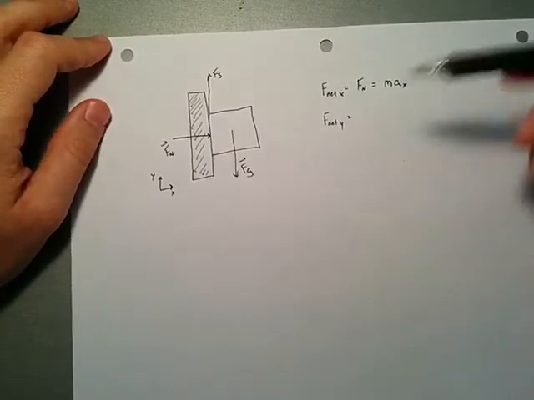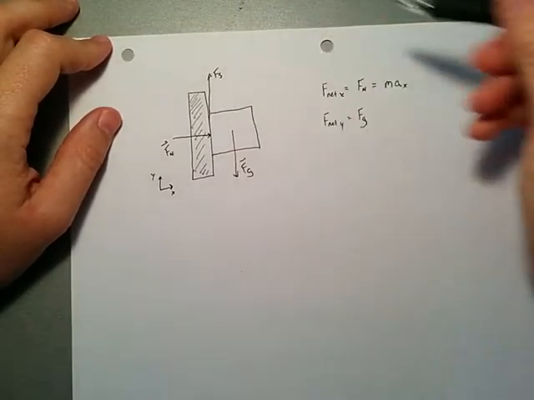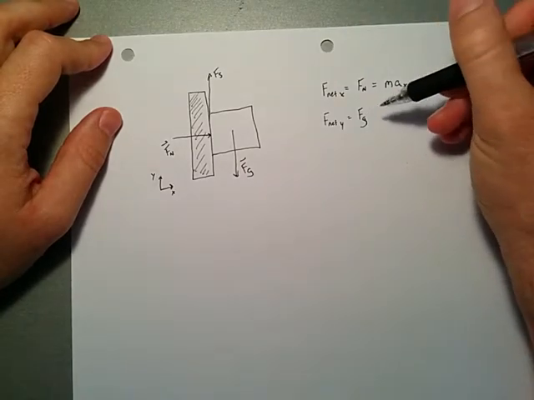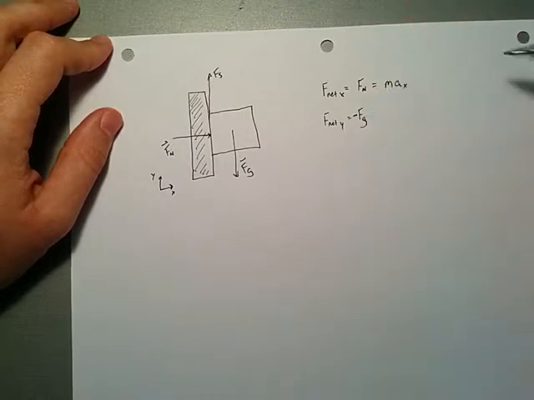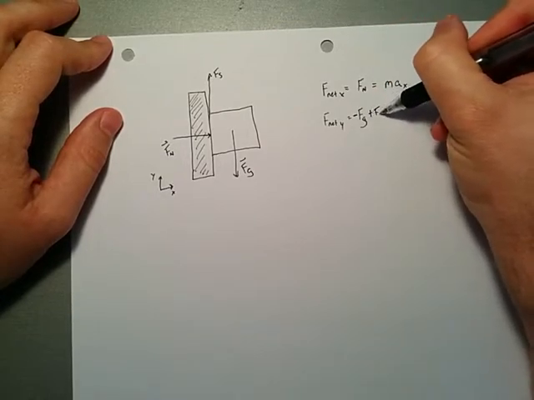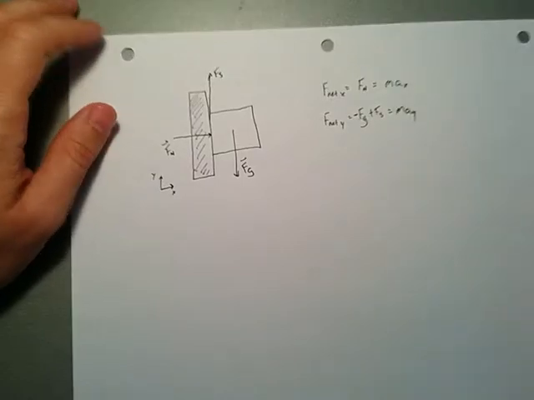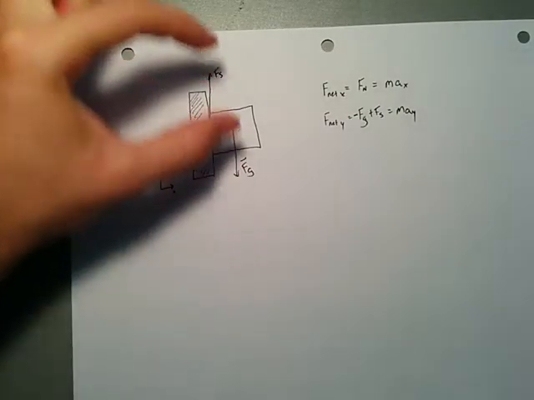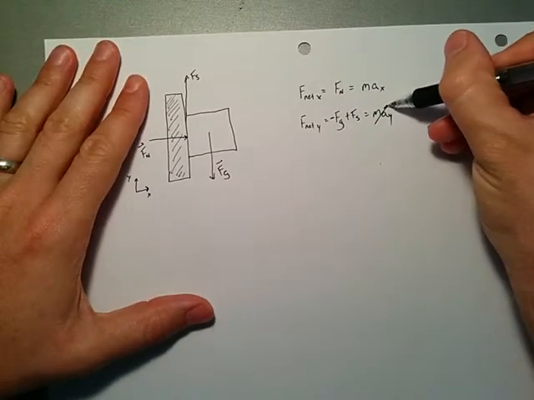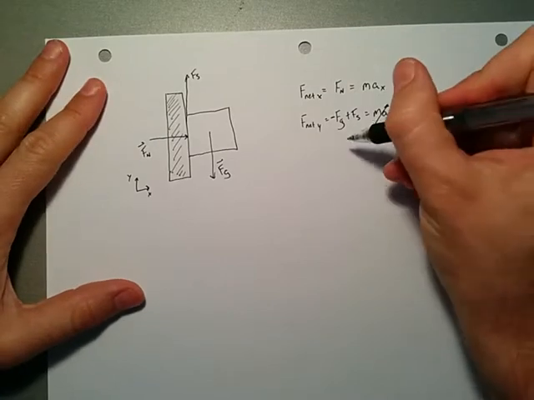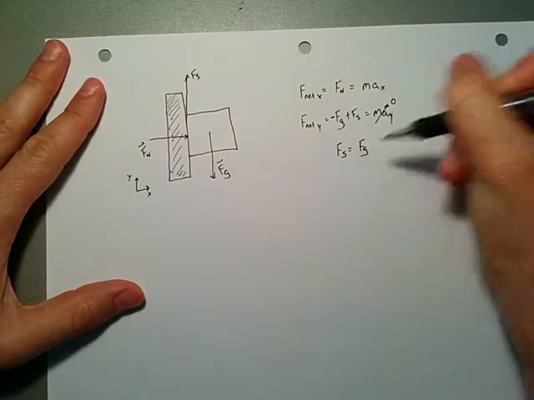We have two forces in this case. We have force of gravity, and we have the static friction. Of course, I've got the sign wrong for force of gravity. That should be a minus sign, and then static friction should be positive. That's also equal to mass times the acceleration. Of course, in this case, we don't want the block to fall down, and it's definitely not going to go up, and so we don't actually have any acceleration in the y direction. So the other way to figure that out is to say that the static friction is equal to the force of gravity.